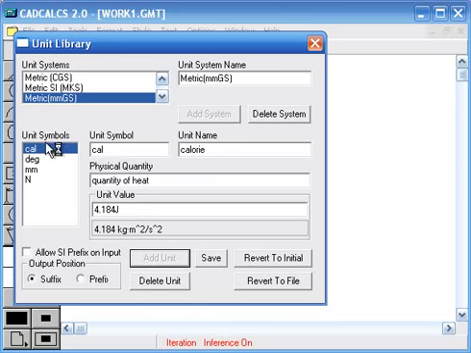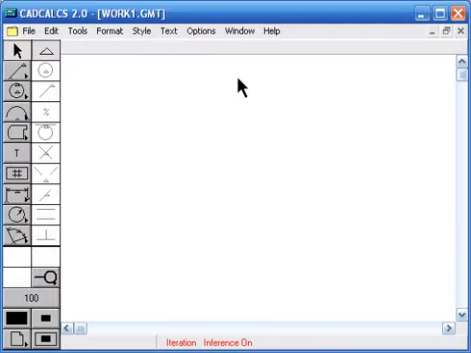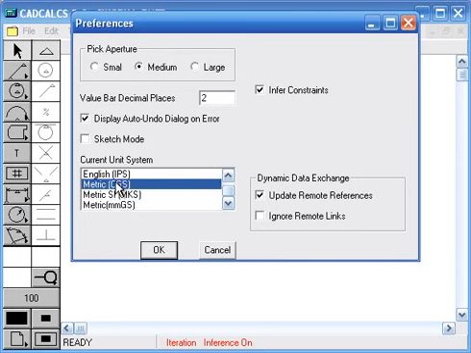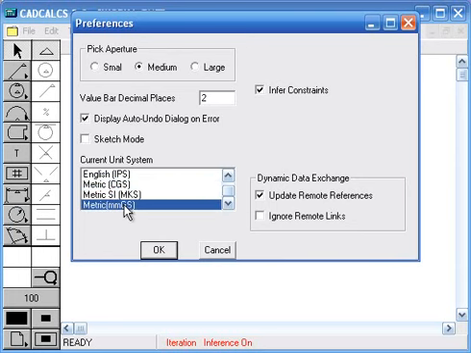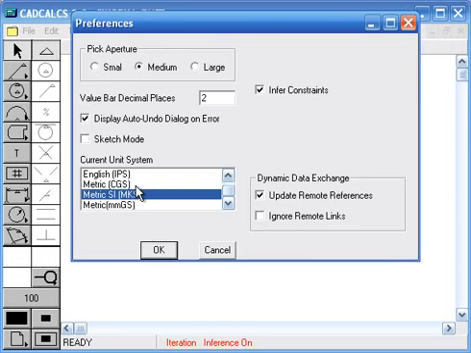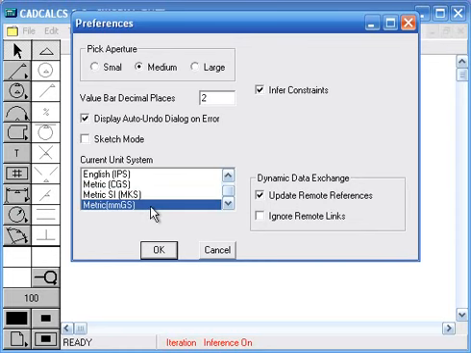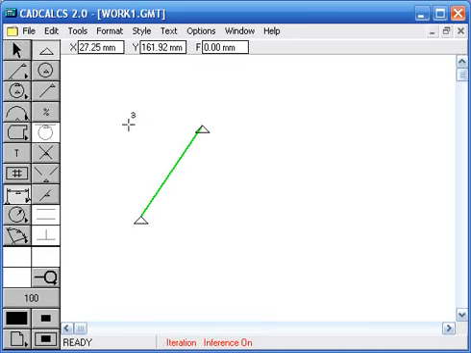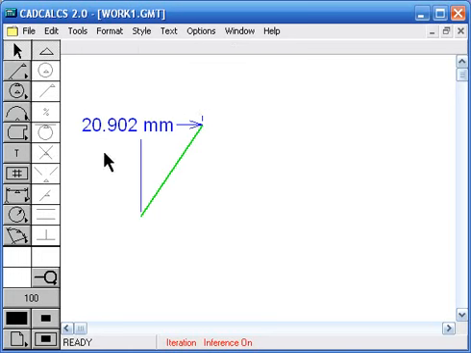So once you have finished setting up unit symbols, the next thing you have to do is set up your preference and select the unit system that will be your default system, and later on you'll see how you can save this in the default file, so every time you load a new file it'll come back with the default system that you use. So I select millimeters, and now for example, if I take a measurement from endpoint, put a dimension, it'll come in millimeters.